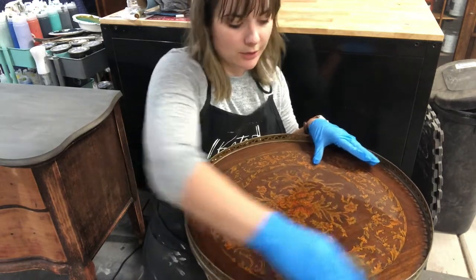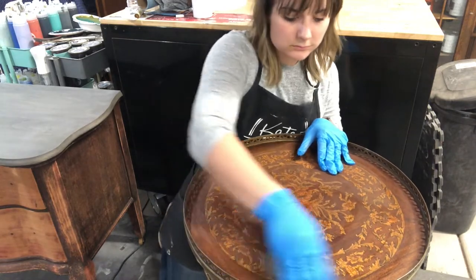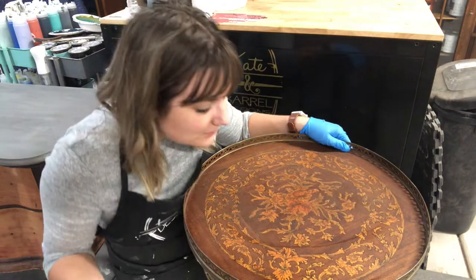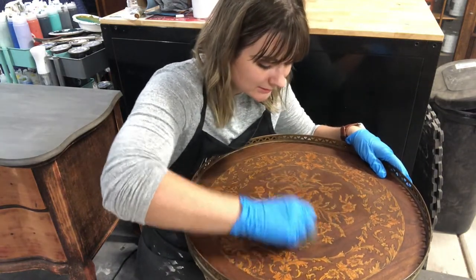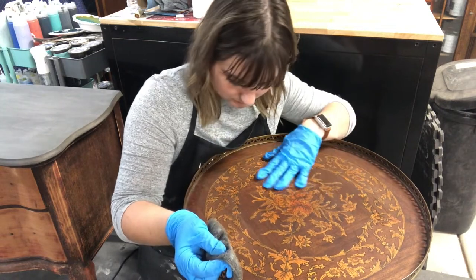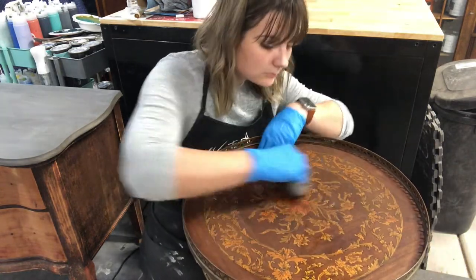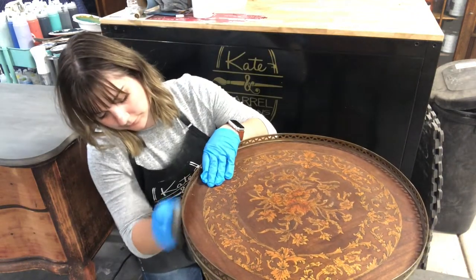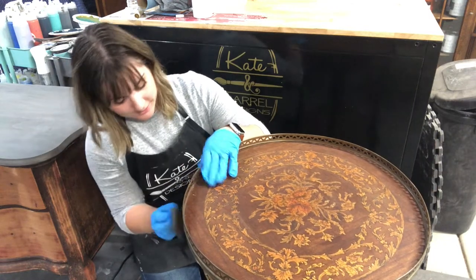You can see that's the existing finish coming off onto the pad. I just want to make sure I'm getting all of it off. This actually has a really cute little drawer on it too — you can hear the drawer banging; I should have taken that out. Wow, so easy. But again, that's how bad the finish was on this. You can even use the steel wool to clean up — this has really awesome metal accents all over it, so we'll just clean that up a little bit.